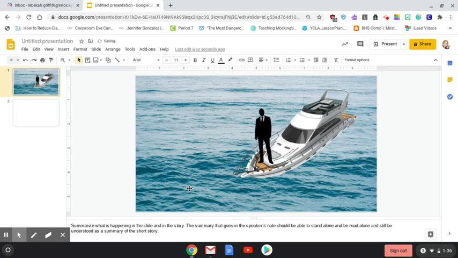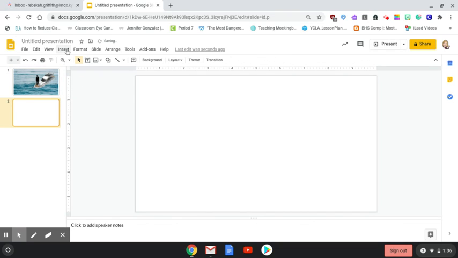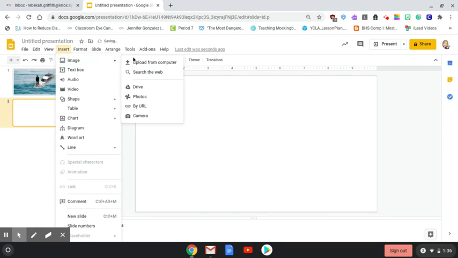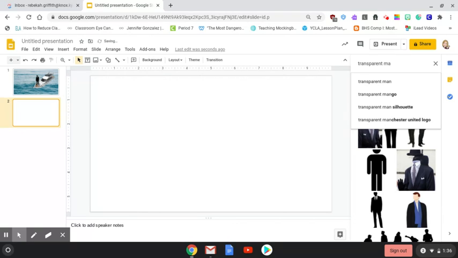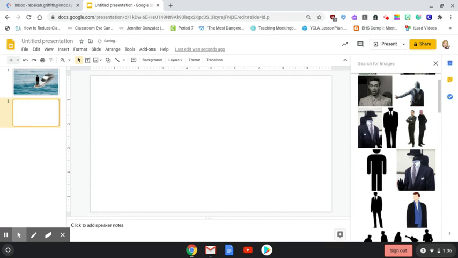So once you get all of your slides done, it should look something like this: a slide that represents your summary of the story. And remember, you're doing this in 6 parts. And then a summary in the speaker's notes that describes what happens in the story as well. So again, you have a blank slide. You search for an image. And the image you search for depends on how you want to summarize the story.